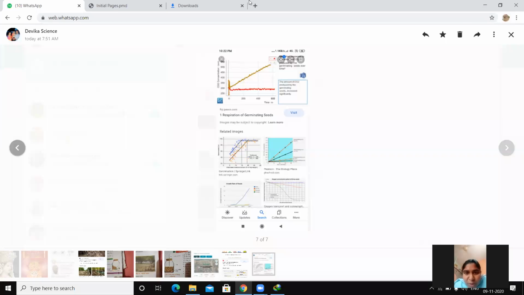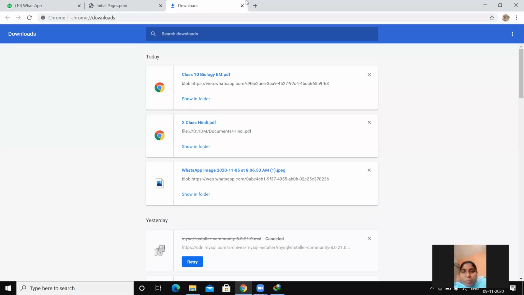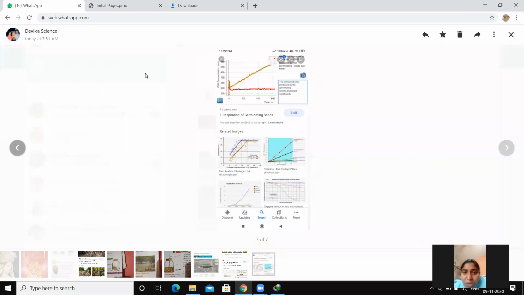So this is the picture. I had told you to make a graph in the observations, no? So how the graph is maintained means you had to plot the time, how many minutes, how many hours, and how much rise in temperature is taking place. Here it was given carbon dioxide concentration. You had to see the temperature. Here you maintain temperature.